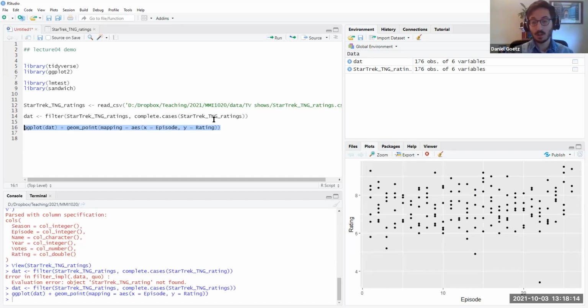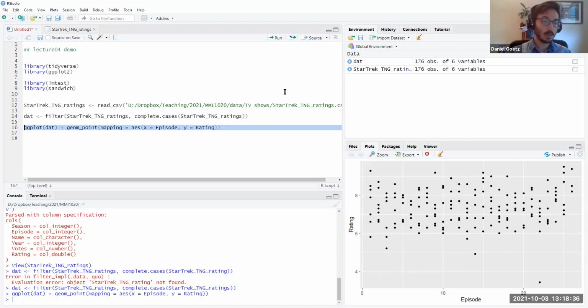Because each episode number appears in multiple seasons, season 1 has an episode 1, but season 2 also has an episode 1. For each episode number, we're going to see 7 episode 1s, one from each season.